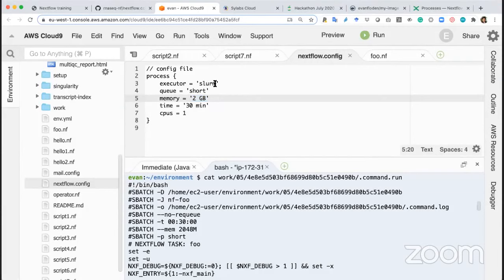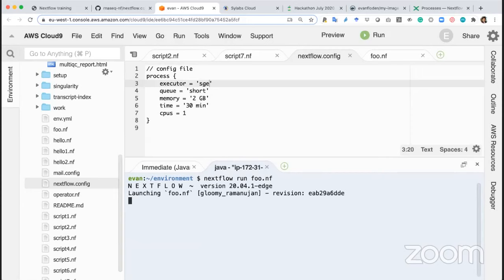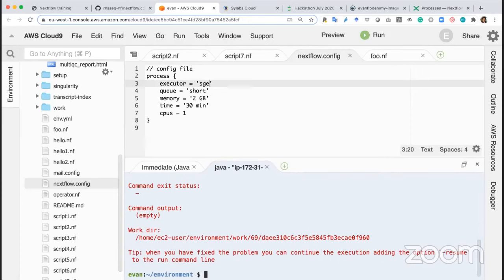If I was to take this out now and say, let's do this with Sun Grid Engine or AWS Batch, it doesn't matter what I run here. If I run this command now, again, it's going to fail because I don't have Sun Grid Engine. But if I were to look now again into the work directory, you can see what was actually submitted to the cluster.